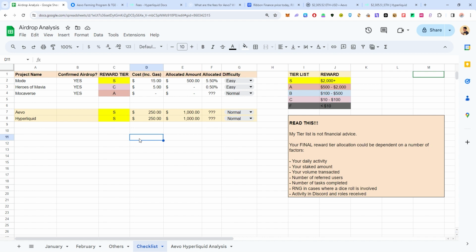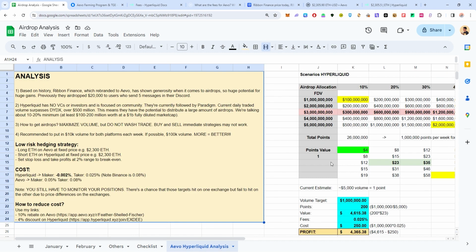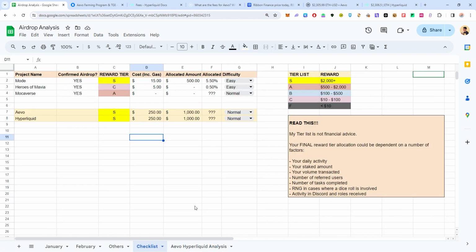In fact, this is one of the most exciting strategies that I came up with using my Einstein brain. I did a lot of calculations here as well to show you exactly how you can calculate your airdrop allocation and how profitable this strategy would be. So be sure to pay close attention to this video, because I'm not going to share it anywhere else, and only you will be hearing from me.